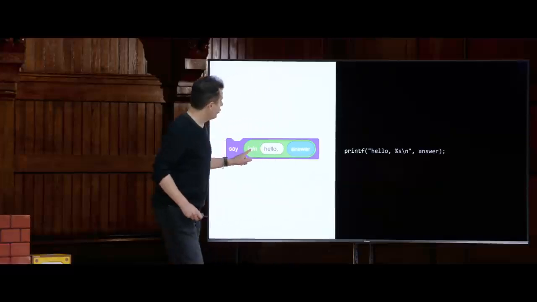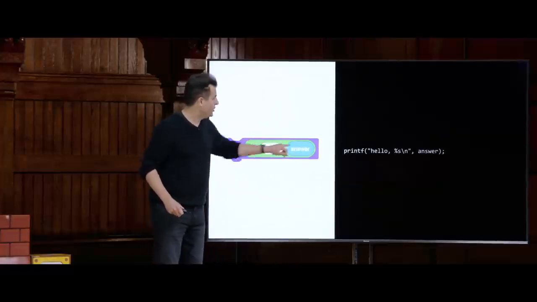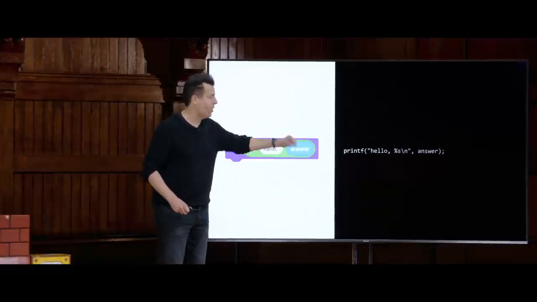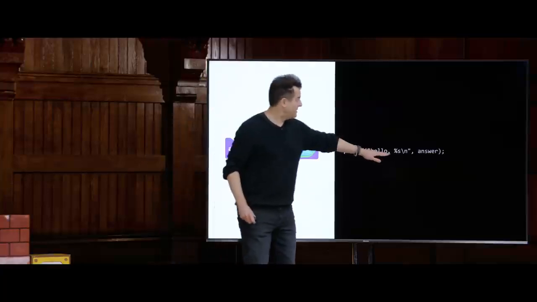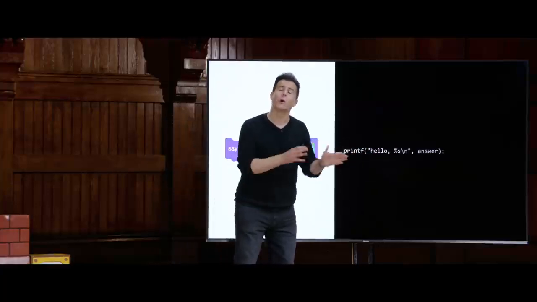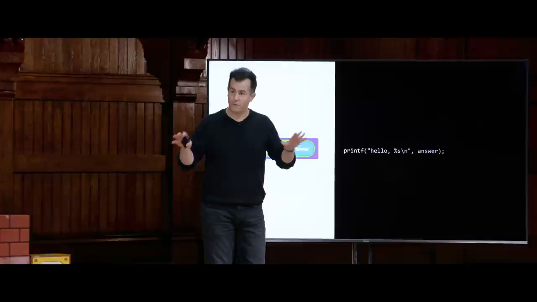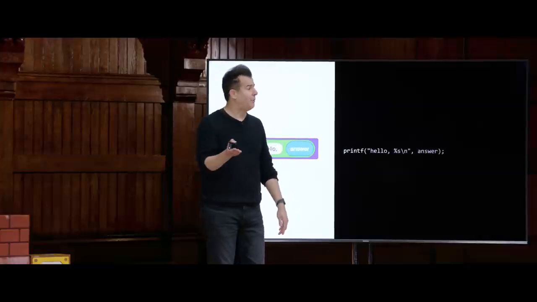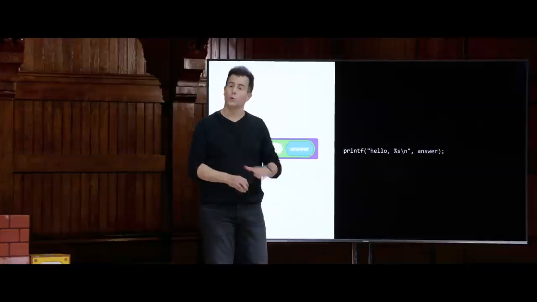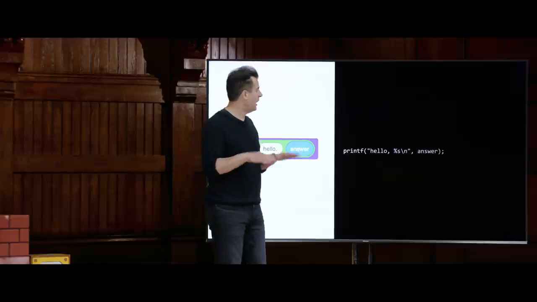So much like the join block has 2 ovals here that are initially white, apple, and banana, until we dragged and dropped answer on top of it, printf, and really any function in C, if you want to pass in multiple inputs, that's fine. If they're supported, just separate them with commas. There's no multiple parentheses. There's no multiple ovals. Just separate them with commas.